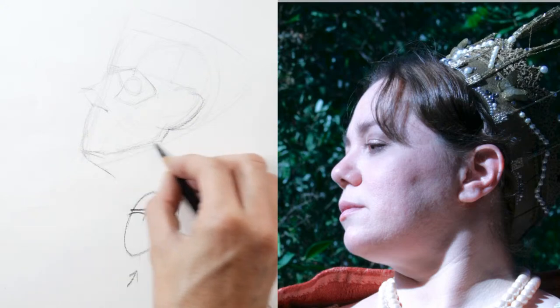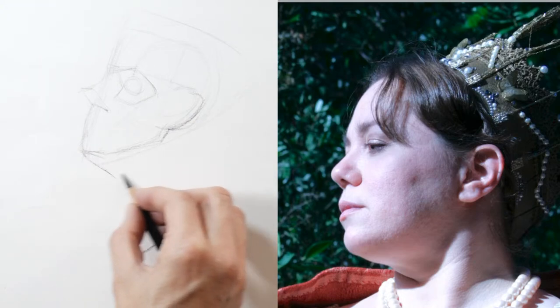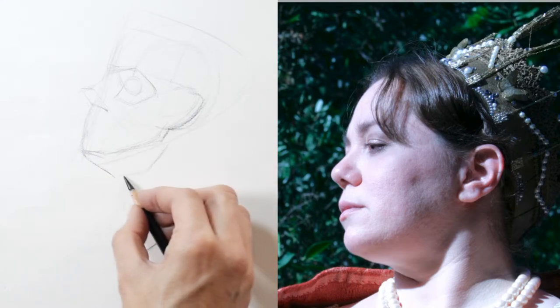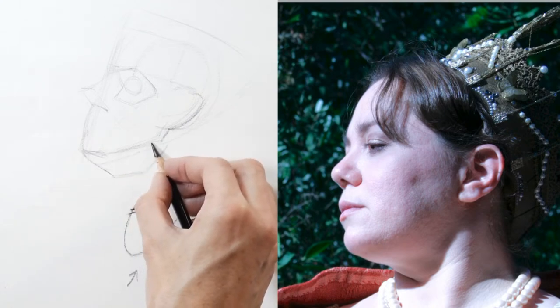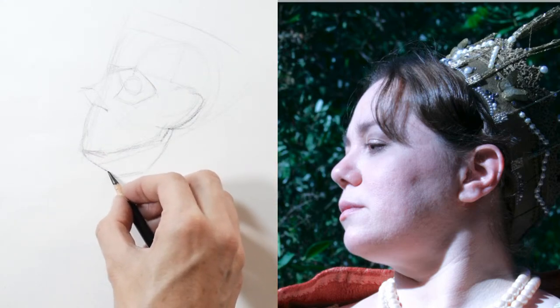And so now I have a more exposed underside of the jaw. And you see where that reflected light is under the jaw right here? That is where it joins the neck. That is where that shape ends. And again, it's one of those forgotten shapes of the face that we artists tend to overlook. And it's important. We need it.